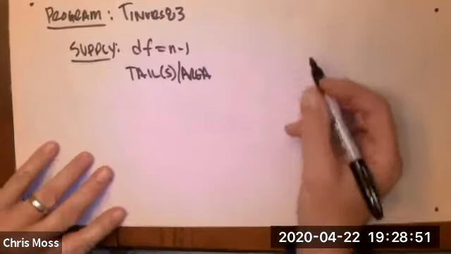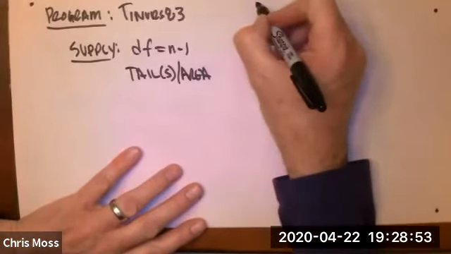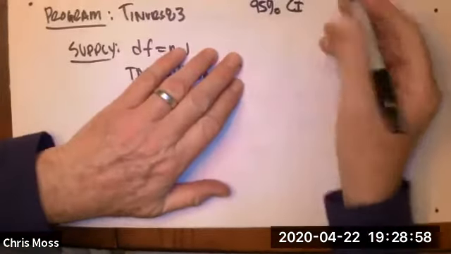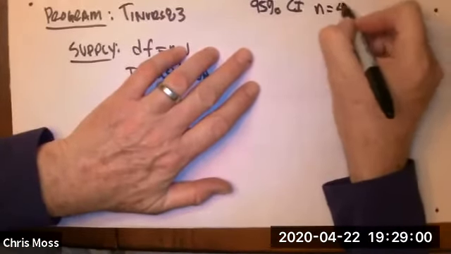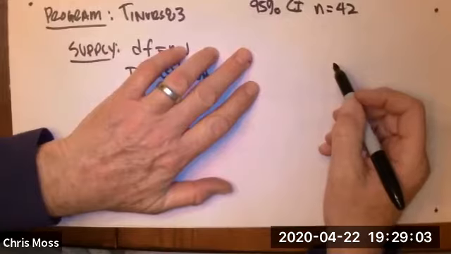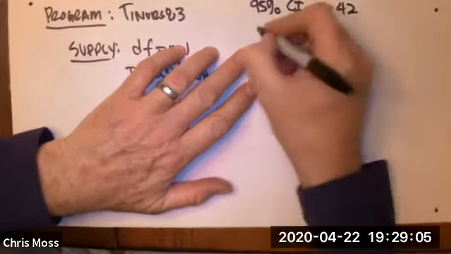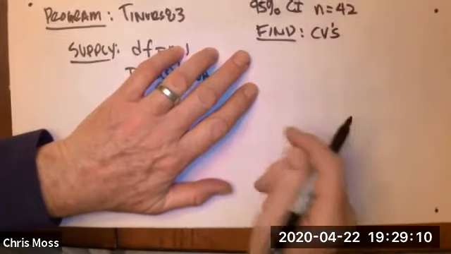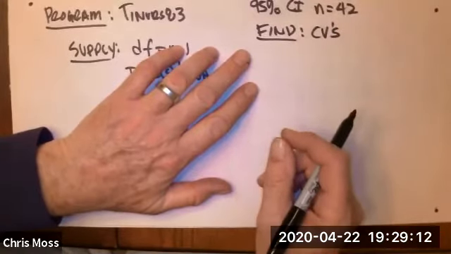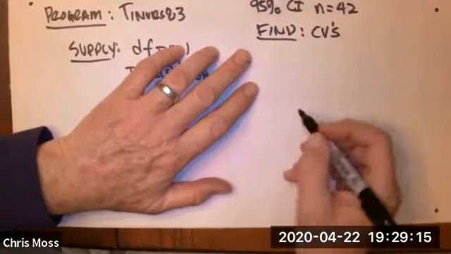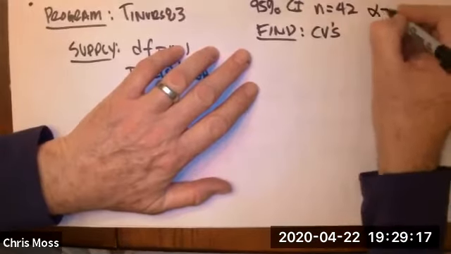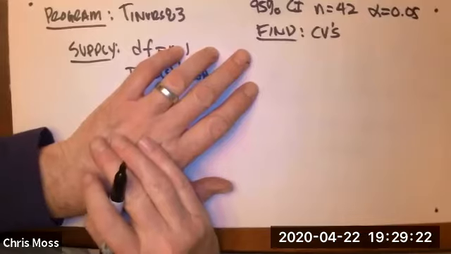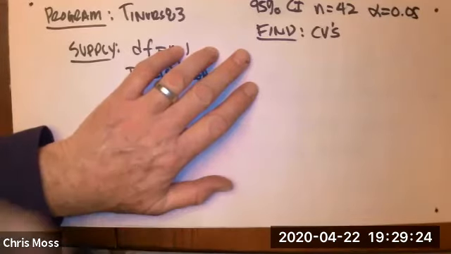So for my first example, we're going to find the t-scores for a 95% confidence interval. My sample size here is n equals 42. And I'm going to find the critical values. Now, as I say, we're going to want to draw a picture first. Alpha will be given somewhere in the problem, 5% or 0.05, whatever the case might be. It's somewhere there in the problem.